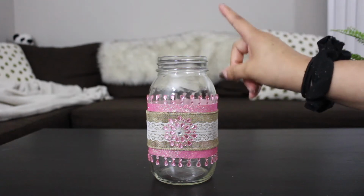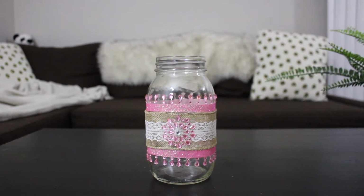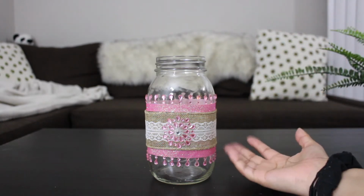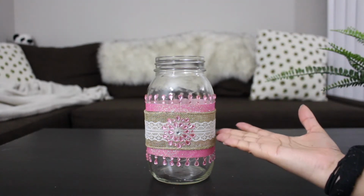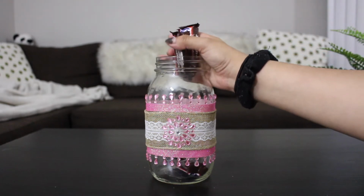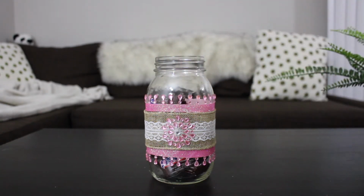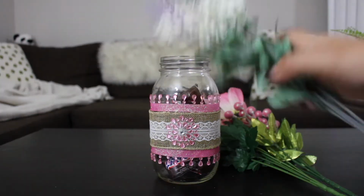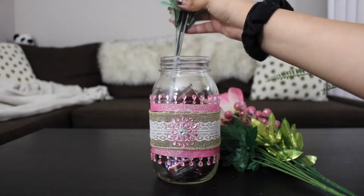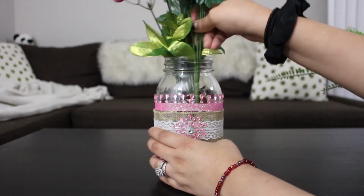Okay, so in the jar, you can put whatever you want in it. You can either put your mom's favorite candy or her favorite brand of makeup or anything that you think that she would like. Since my mom's favorite candy is Snickers, I am just gonna put some Snickers in there. And then I got these flowers, so I'm just gonna put these flowers in there. Try not to stab the candy.